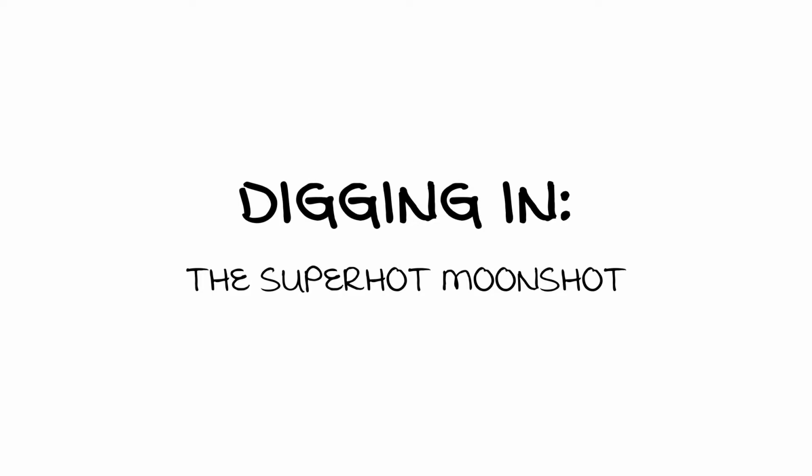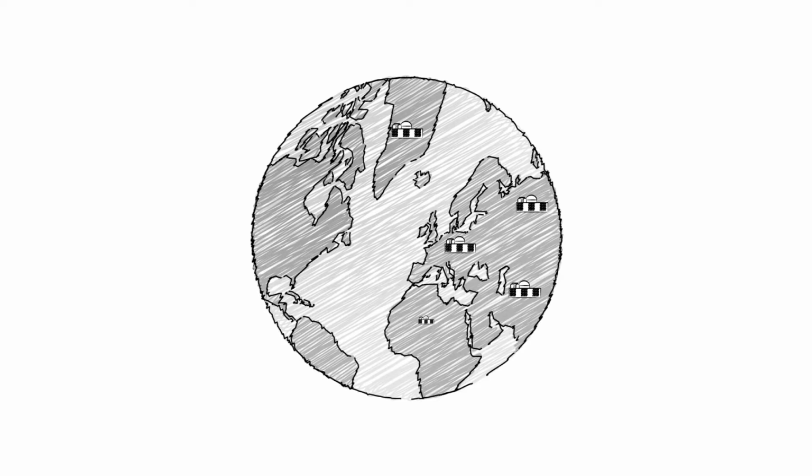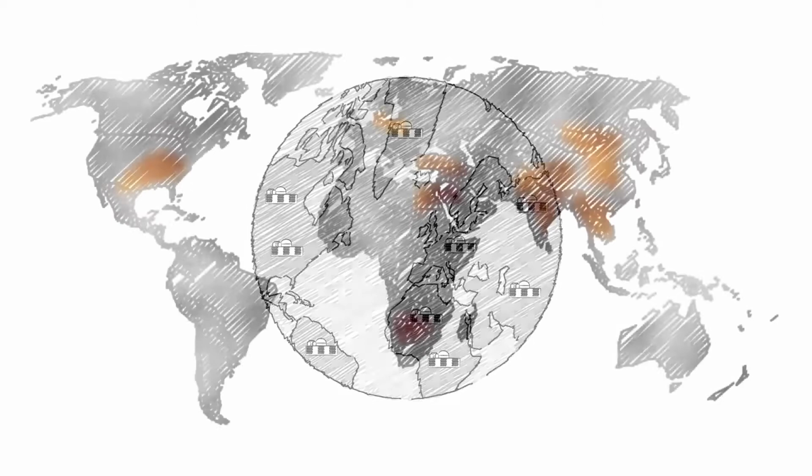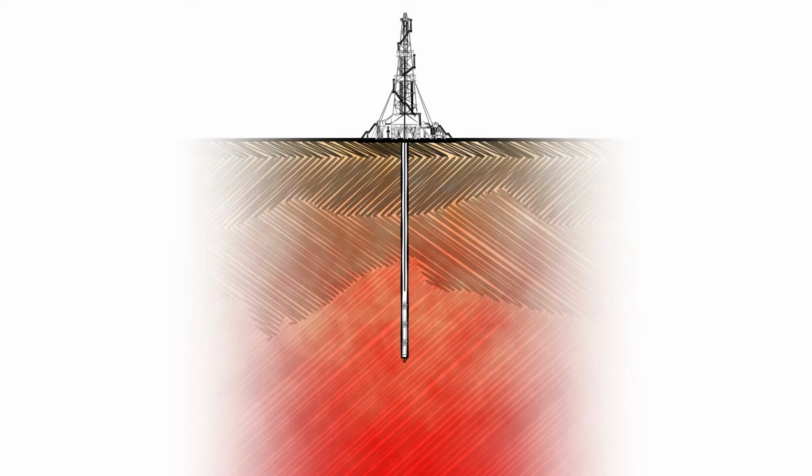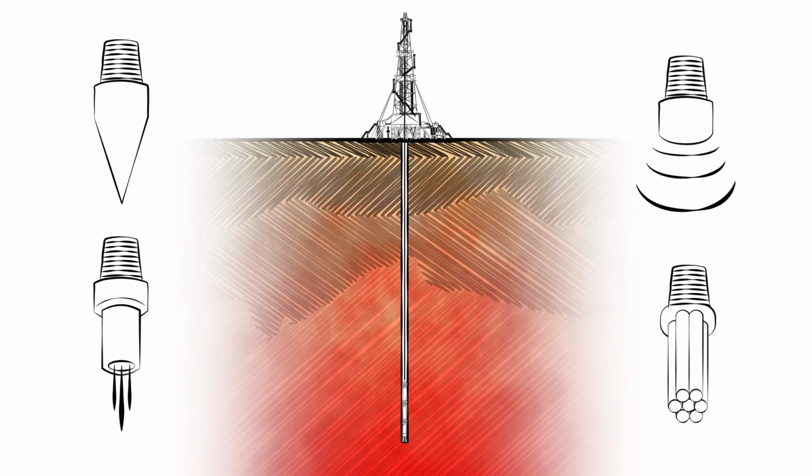There is significant low-hanging fruit for geothermal development in the world, from increased development of hydrothermal resources to the development of hot dry rock projects in the world's sedimentary basins. However, to achieve the goal of geothermal anywhere, we will need to economically develop deeper, hotter geothermal resources in harder rock types, a technological and engineering challenge.